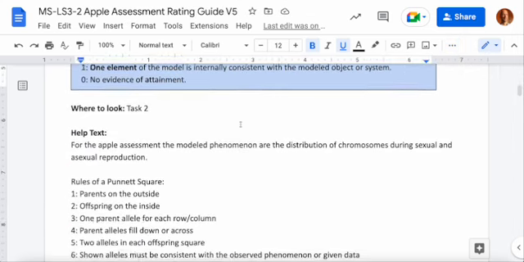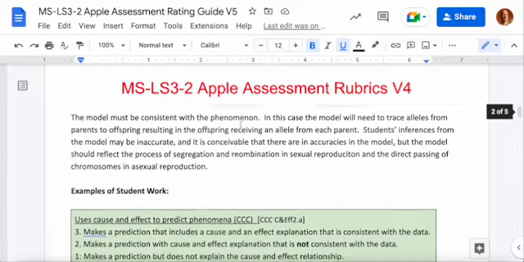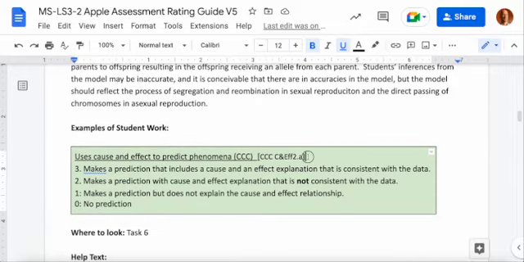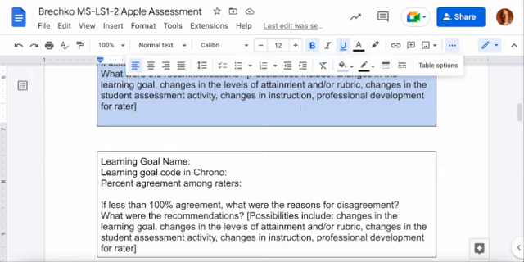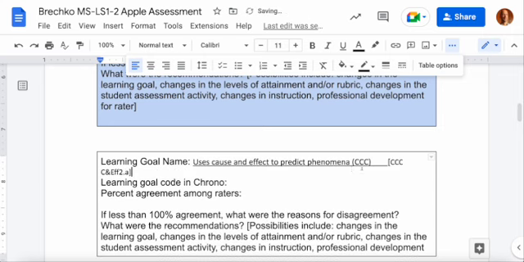My next learning goal is a cross-cutting concept. So I'm just going to, again, highlight the title of that learning goal. Control C for copy. Come back to my reliability study summary. Paste the learning goal here.